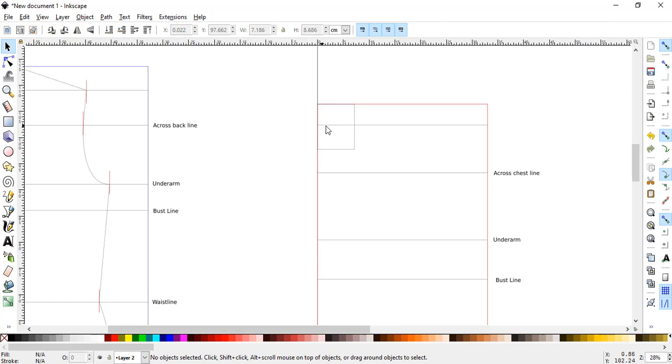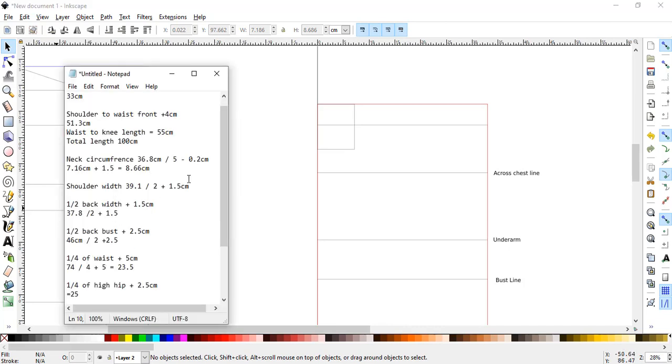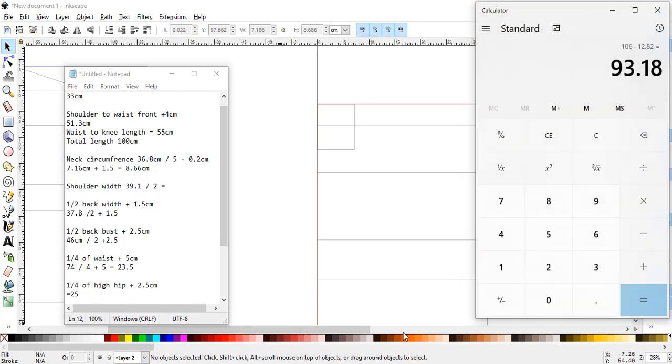So now we're going to do our across shoulder. When we did the cross shoulder back, we included an extra 1.5 centimeters, which is the extra ease. So we're going to go back to our measurements. This was the shoulder width, and we want to do it this time without that extra 1.5 centimeters. So let's go back to our calculator.